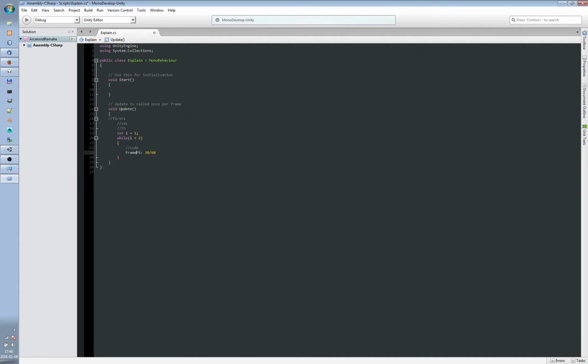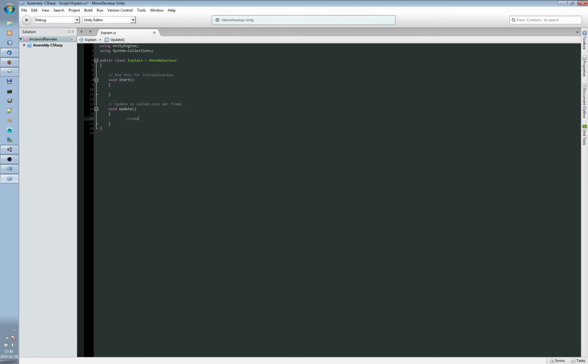FPS is short for frames per second, so it tells you how many times all the code in your loop is executing per 1 second. If you go below 24 frames per second, then actually you will see a set of single frames or pictures rather than smooth animation. But we don't need to write a while loop because the Update function is something like that. So all code which you write in this function will be executed each frame of your game.